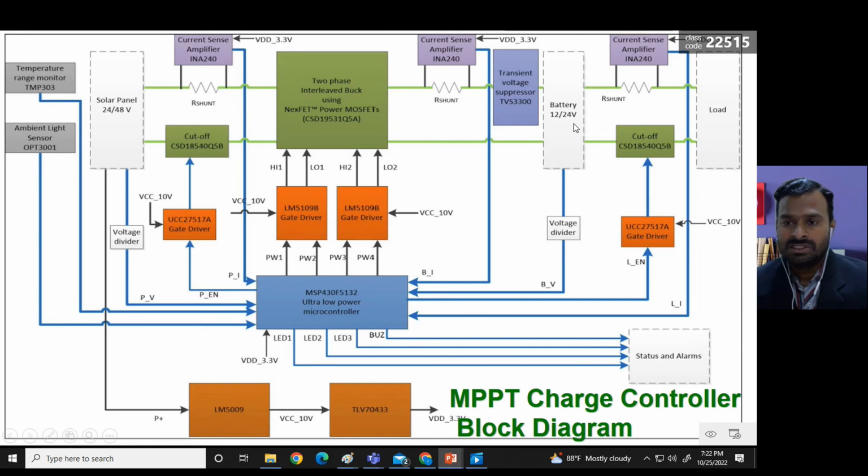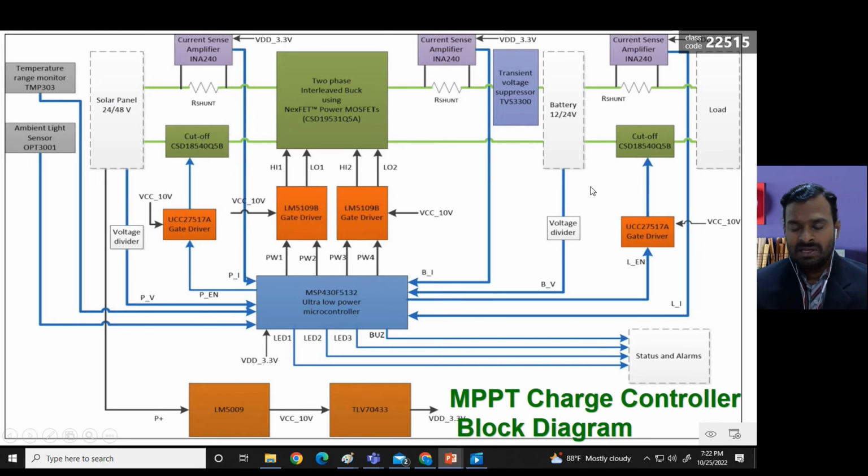Right. Once this is done, the voltage feedback from the battery is also given. What is the voltage level? Whether the voltage is full or very low. This is again an important input for the microcontroller to decide whether the charging process can take place or the battery is already full. If the voltage is already full, there is no need to charge again, so it can isolate the charging process from the solar panel, and once the voltage is reduced, the charging can take place again.